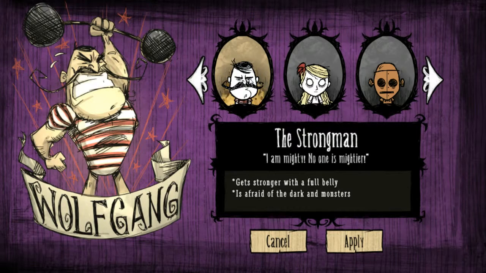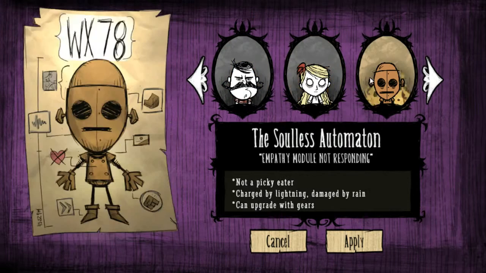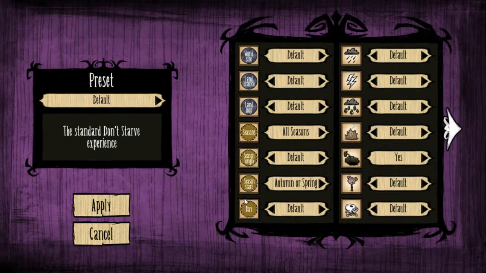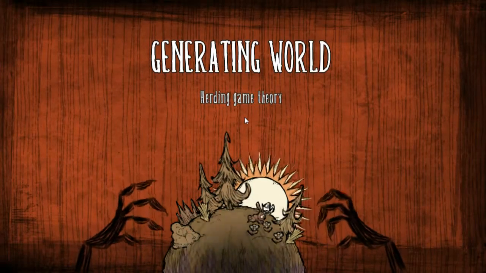So let's see now. We could either go with Wolfgang, who gets stronger with a full belly, is afraid of the dark. Could go with Wendy or the robot, charged with lightning, damaged by rain. Now, from what I understand, rain is now a bigger part of the game in the way it works, so I'm guessing it rains a lot more than it previously did, so I think going with the robot who gets damaged by the rain might not be such a good idea. I think I'm actually going to go with Wendy, just because. See how this turns out. And I think I'm also going to go with everything on default. So, yeah, let's just get started with our Wendy playthrough in the Reign of Giants DLC.